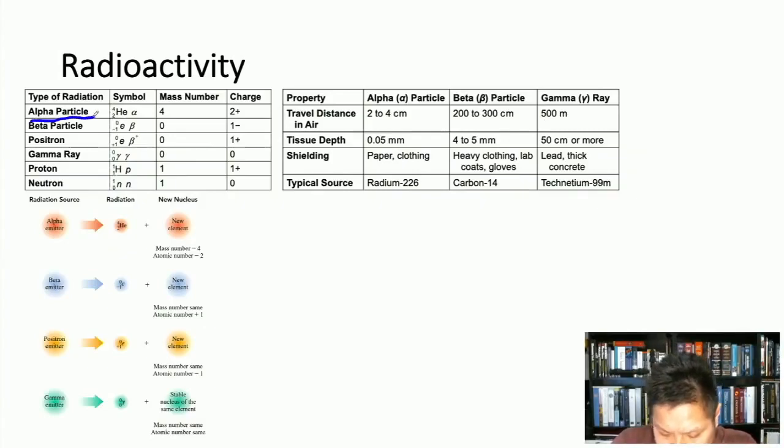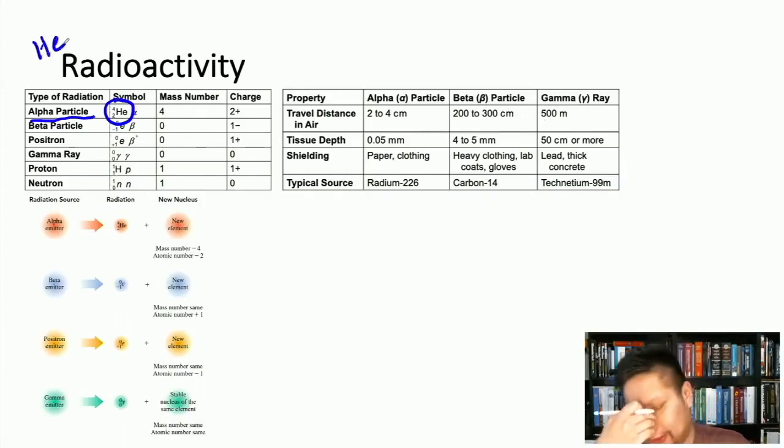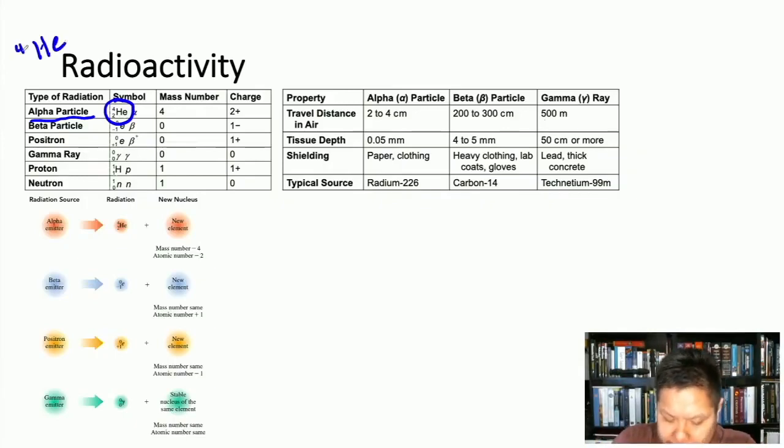And the interesting thing about an alpha particle is that it looks exactly like a helium nucleus. It's kind of small there, so I'll write it out here. If you remember when we were talking about isotopes, we always write the elemental symbol, and then the number in the upper left hand is the mass number, and this mass number is 4, right?